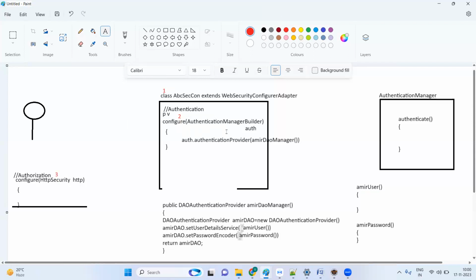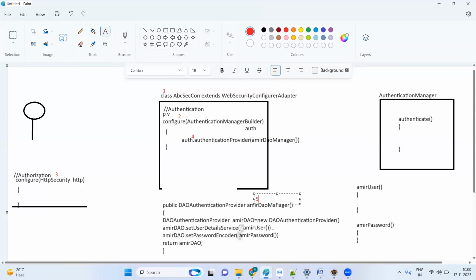Now in that, once we get that auth, you will call which function? Authentication provider, and you will pass a function which will take care of your authentication. So now you will go and make a DAO function. As you are using DAO authentication, you will make an object of DAO authentication provider. Amir DAO, and DAO is the object.